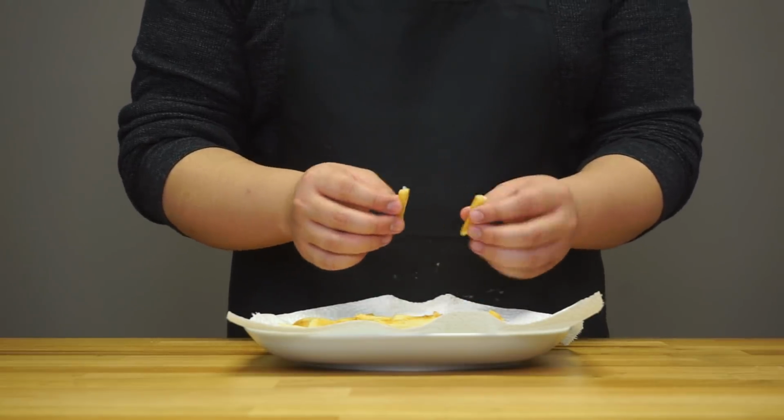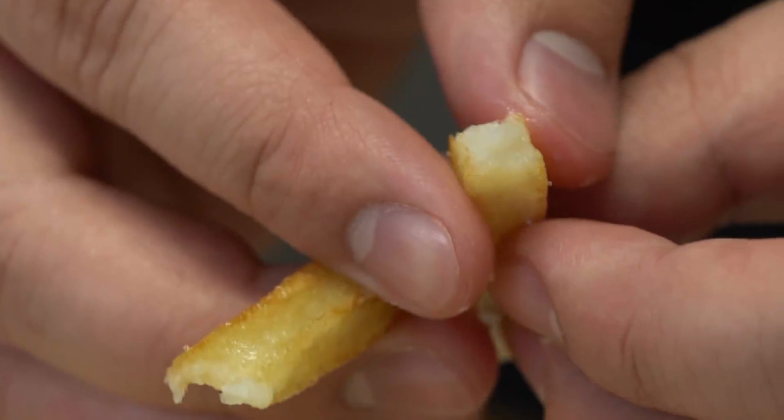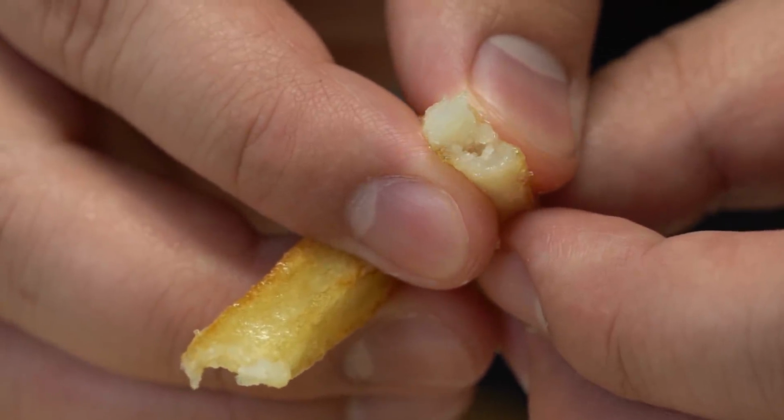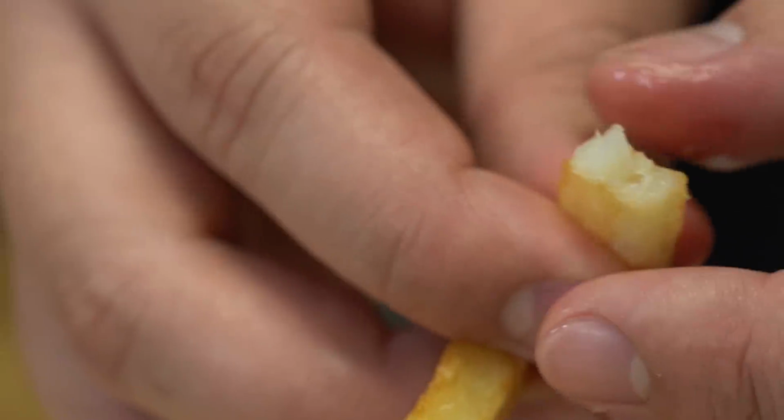For the second test, we're going to be looking at the inside just to make sure that it's fully cooked and it's nice and fluffy. As you can see for this one, it is very well cooked and it is nice and fluffy. It's almost like mashed potatoes on the inside.